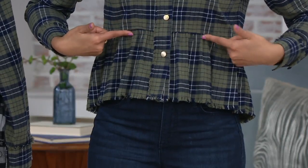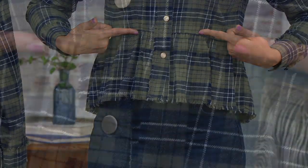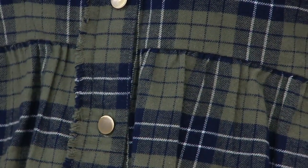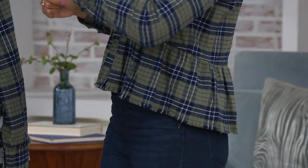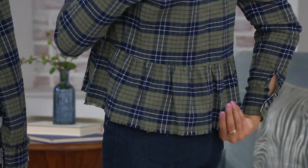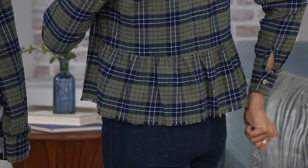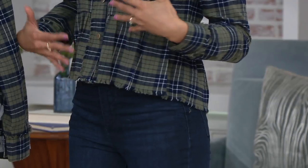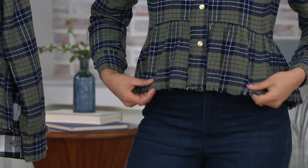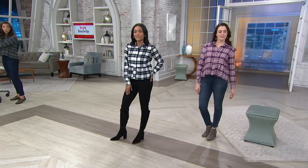Here is that peplum line. My belly button is right here, so it sits a little bit higher than your natural waist, and then the peplum just comes down — it's very forgiving right through here. When I turn around, it gets a little bit longer in the back, which is really nice, so you're getting that full coverage. On the wrist you have a button, so if you wanted to cuff this you could make the sleeves a little bit shorter. Also think of it as an open front jacket. It's a point front collar button-down.